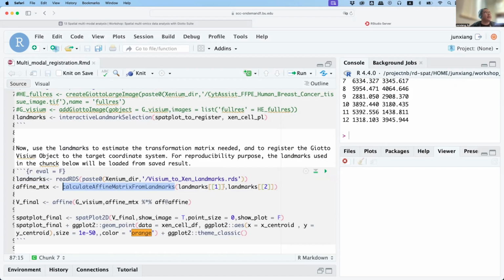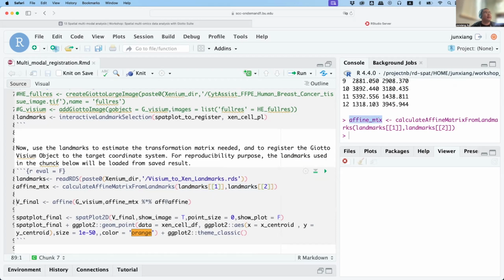Just make sure that the first set of landmarks is going to be computed as the source, and the second is considered as the target.